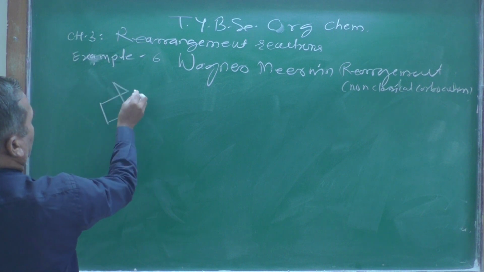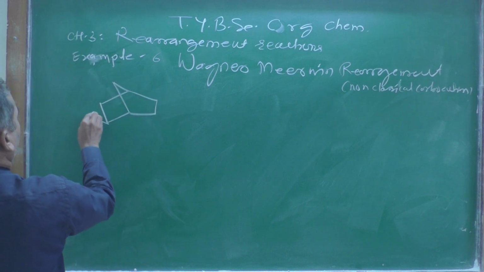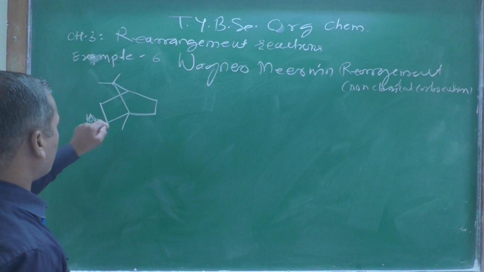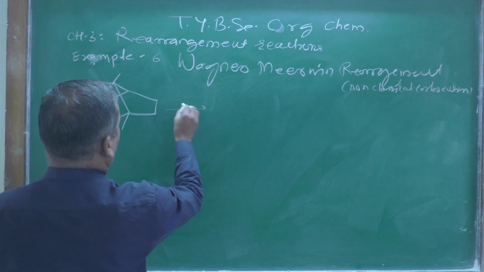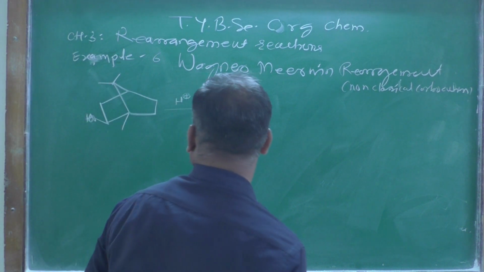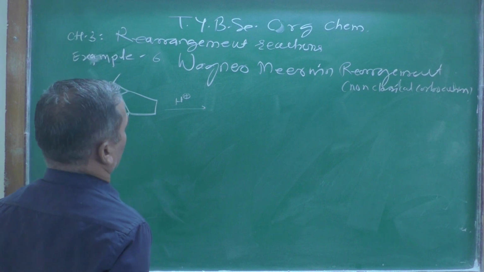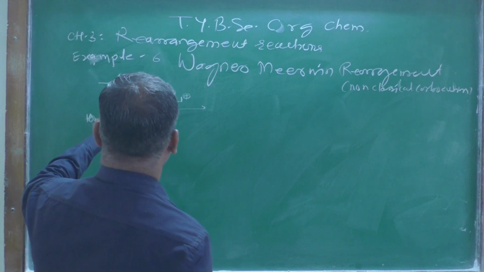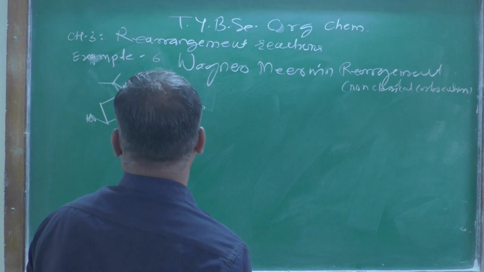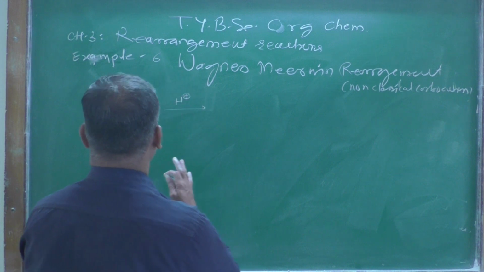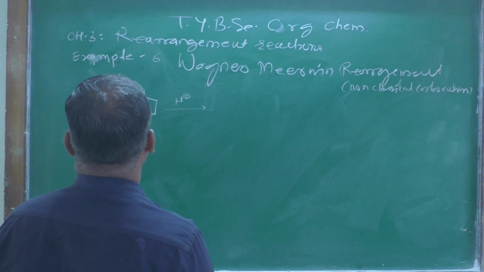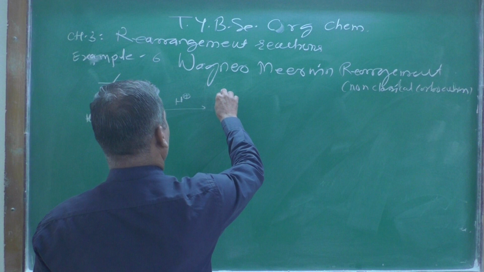This is the structure, and here this is more substituted. Look, here is a hydroxy group. When it is treated with H plus, what is going to happen? The hydroxy group forms a carbocation here, but here there are 1, 2, 3, 4 groups. Which group is going to migrate over there? That is the main thing over here, and when we treat this compound, we get the formation of the product.